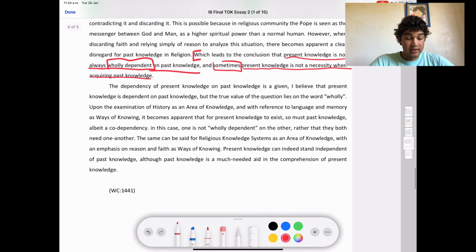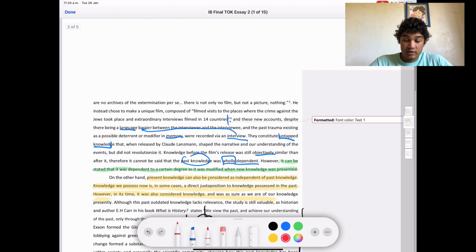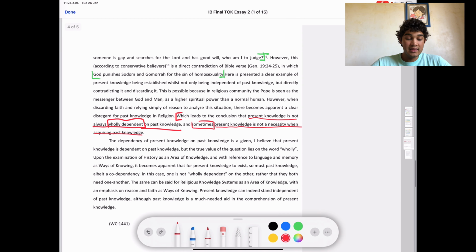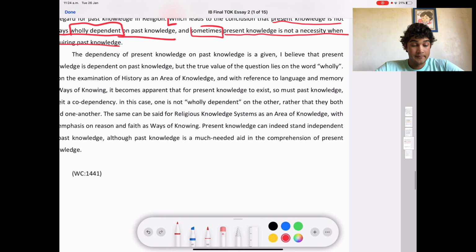And I have now here my conclusion. Now my conclusion is the key because it's supposed to wrap up everything I've said in a nice little bow. And it's supposed to more or less spoon feed the invigilator that might not remember my introduction or my first paragraph. I'm supposed to, in the conclusion, spoon feed everything I said, all the points, everything I've wanted to lay out to the person that's grading.